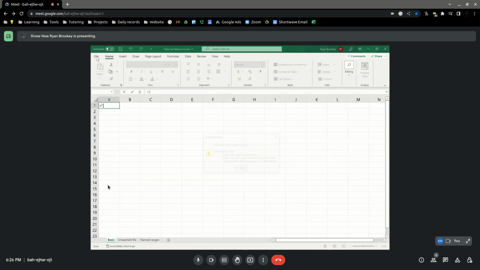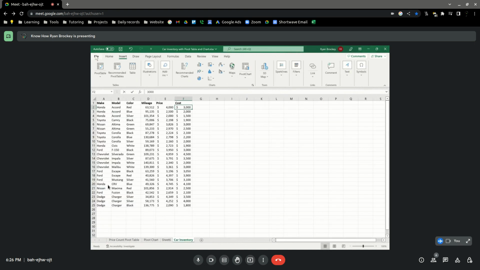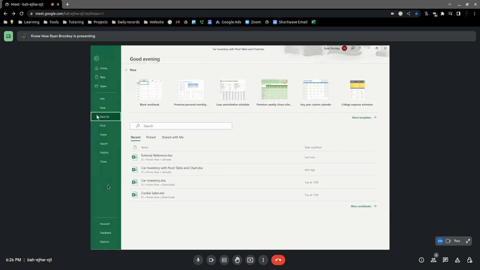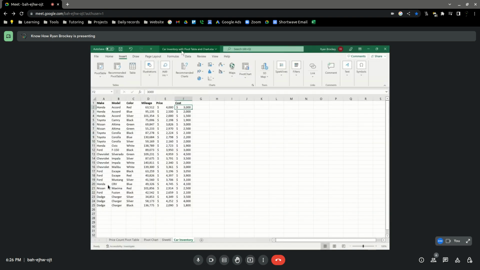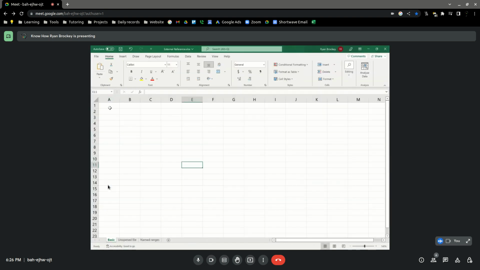The way I'm going to get that name really quick is to go to Save As, highlight and copy the name, as an easy way to get it exactly. Now I'm going to go back over to this file: equals, single quote, square bracket, paste that, and add .xlsx, which is the file type.